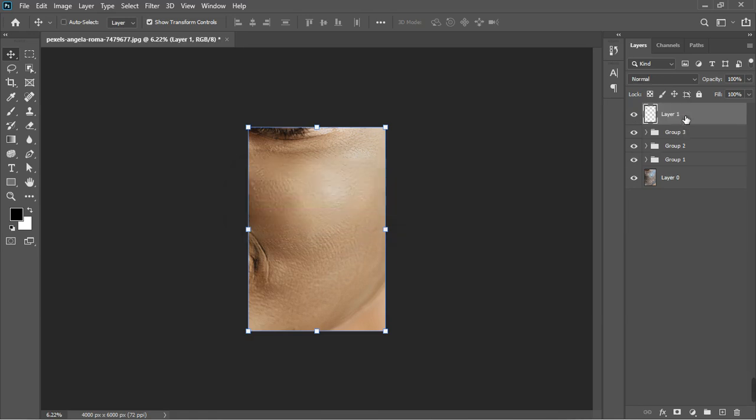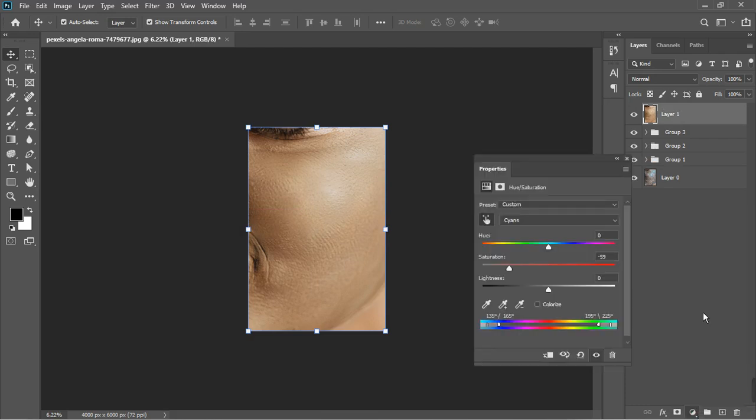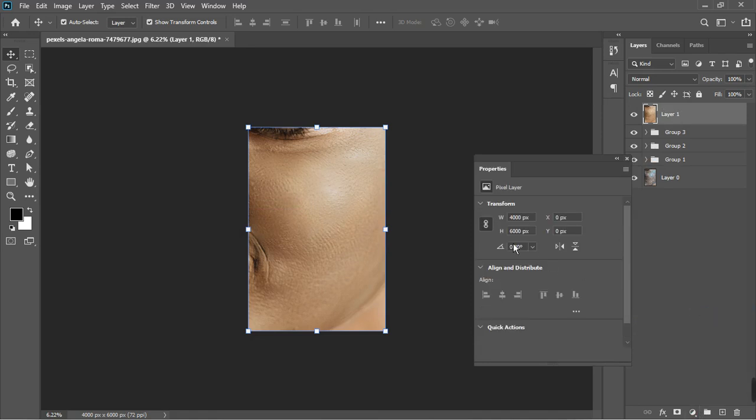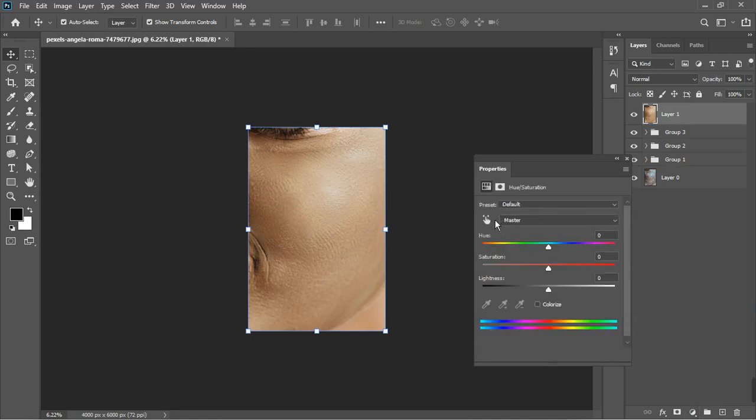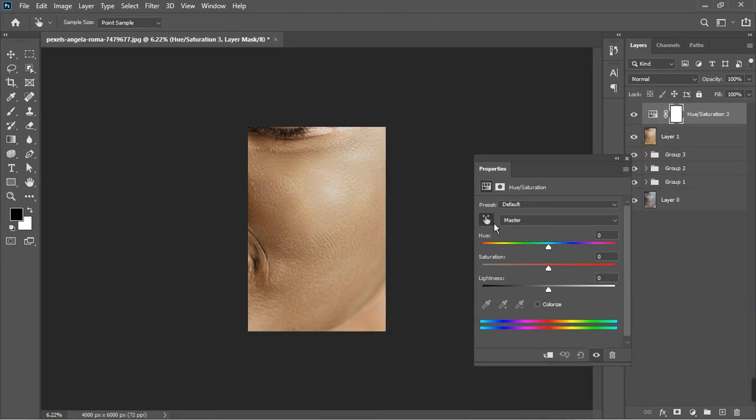Alright, so now that we have this one, we can go ahead and create a hue and saturation adjustment layer one more time. Then I'm going to click on this targeted adjustment tool and select somewhere here. It's actually giving me the red, so I want to let it be like this. So let's try to decrease the saturation, not of the red. That's not going to work.